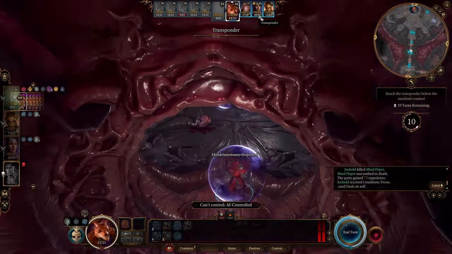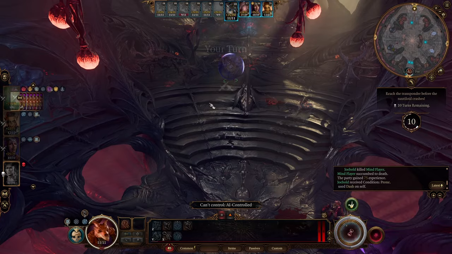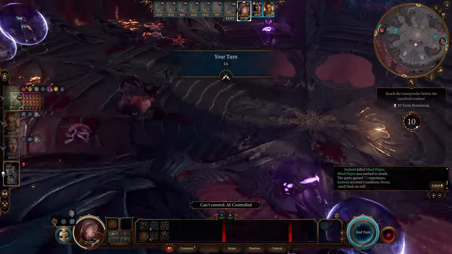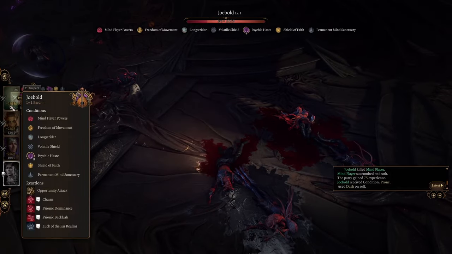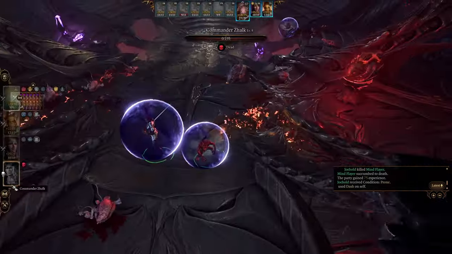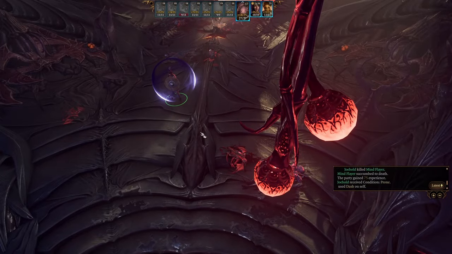Now we can make our way back to the transponder. And on the way, we can remove the commander from my party, I suppose.